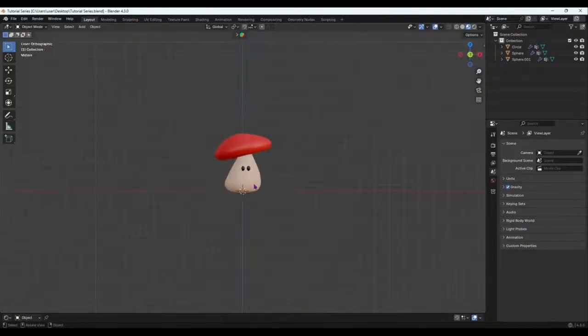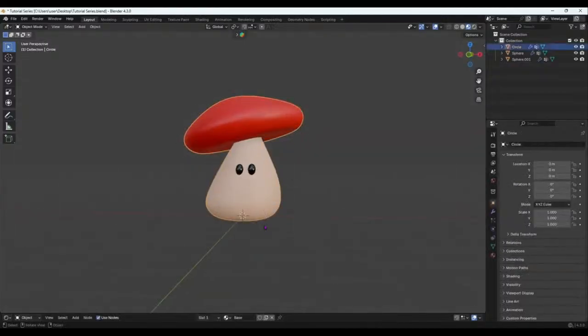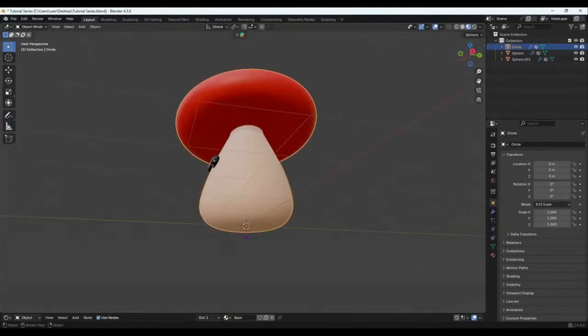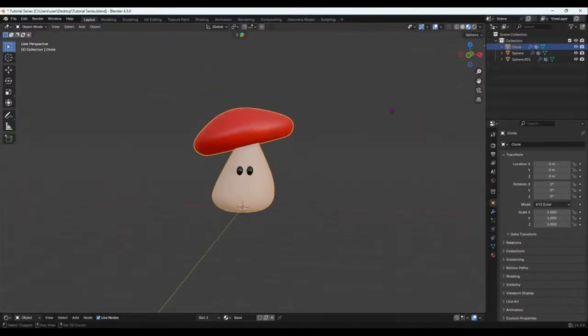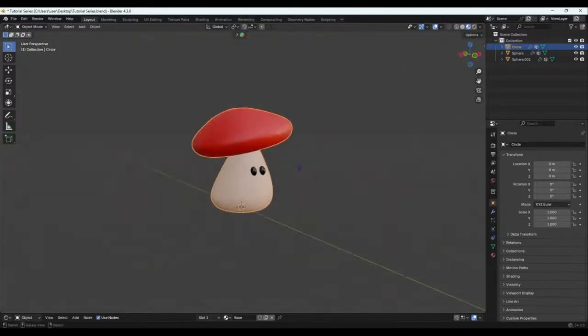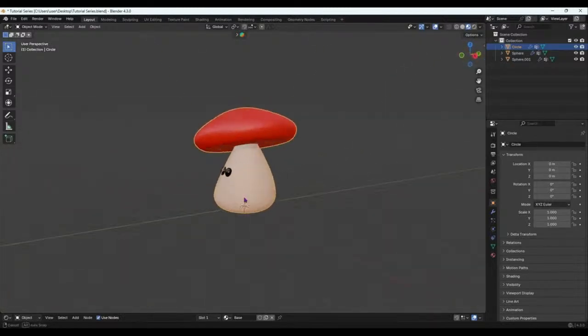Now, first things first, we're going to select this, and then my 3D cursor is at the center of the world origin. So if your 3D cursor is somewhere else, like over here, then do Shift S, cursor to world origin, or cursor to selected. Any of them would work. Now we have our cursor on this.